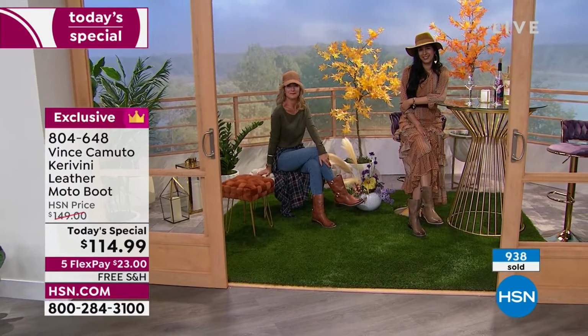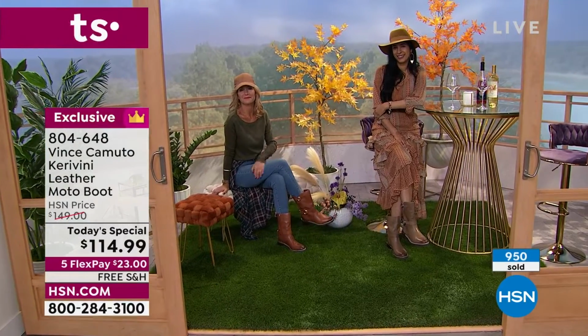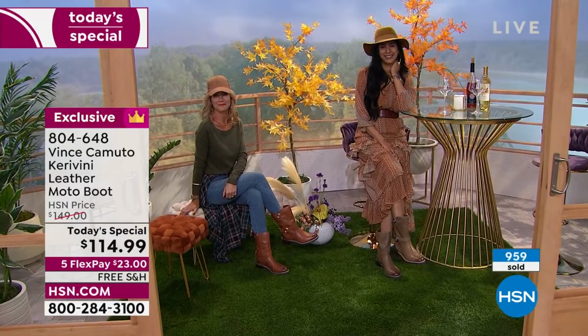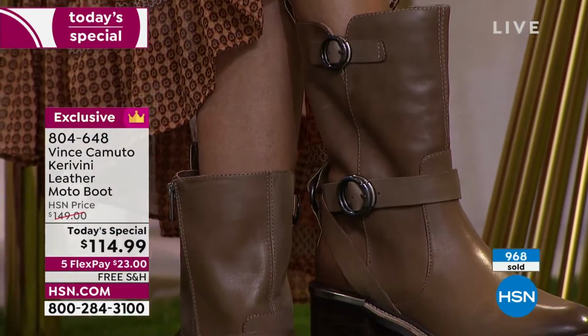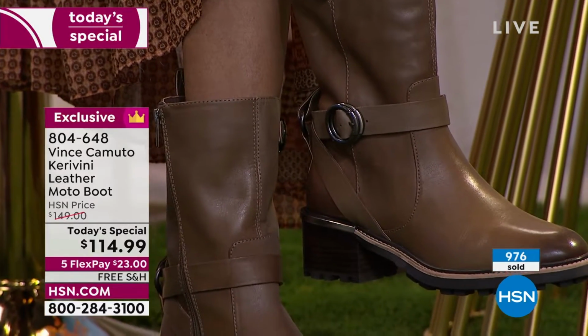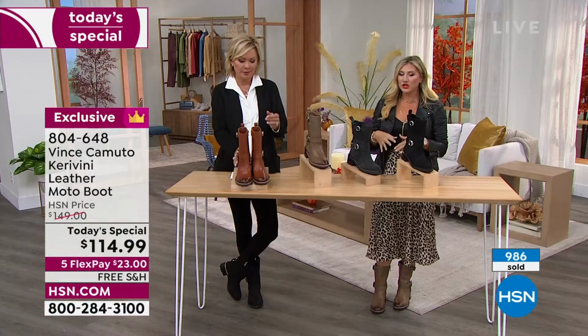This boot is something that's going to take you from point A to point B, not just in comfort, but also in style. Especially because it's got that inside zip. You don't have to worry about just pulling it on and off. That inside zip really helps get it on comfortably and easily and fast. I agree, and I also really like the rounded toe box. It gives me enough room in my toes where I can wiggle them and be really comfortable. Nothing's pushing on them.